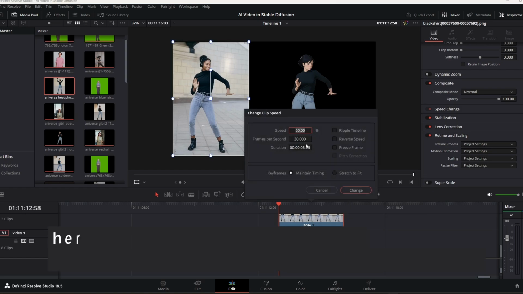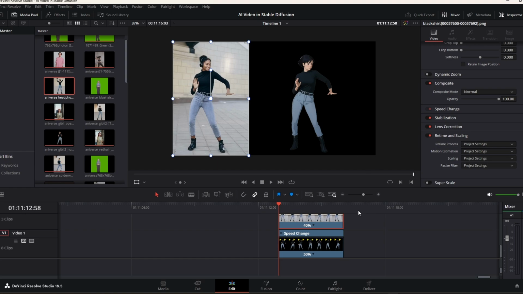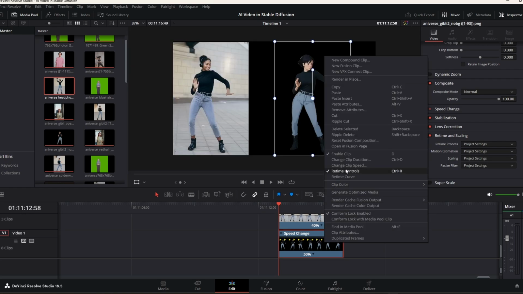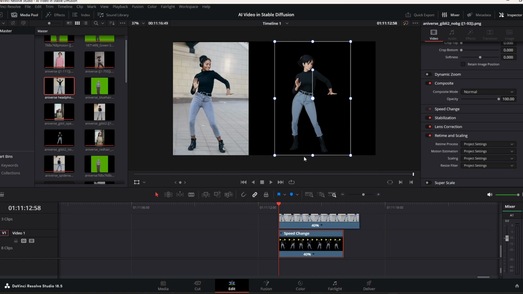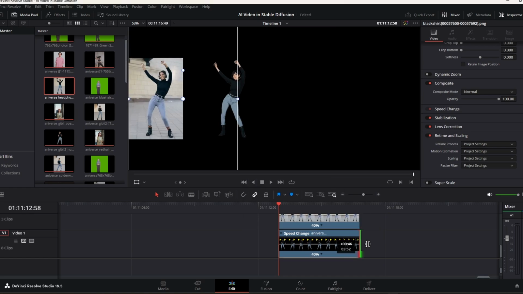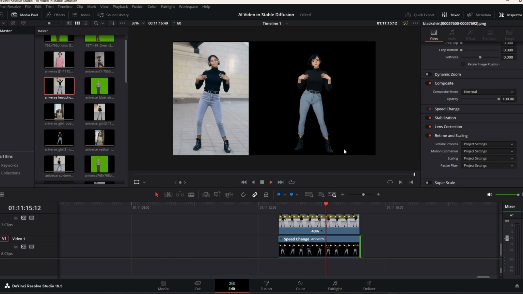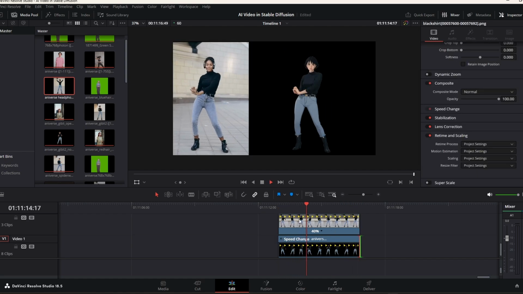For instance, instead of 50, we can use something like 40%. So we can see that the clip did not change in terms of size. So I can drag it up here, change clip speed to 40. I want it 40. And stretch it to make it even slower. So we can change the clip speed based on our results.